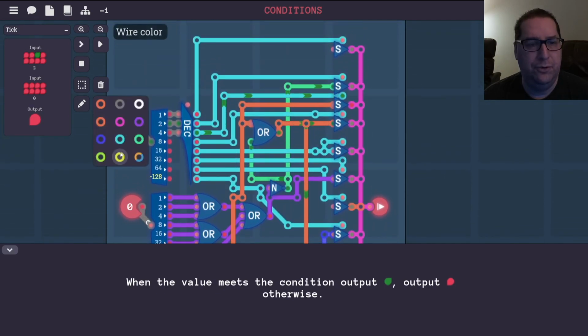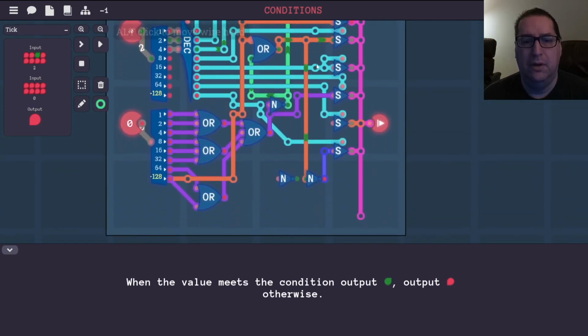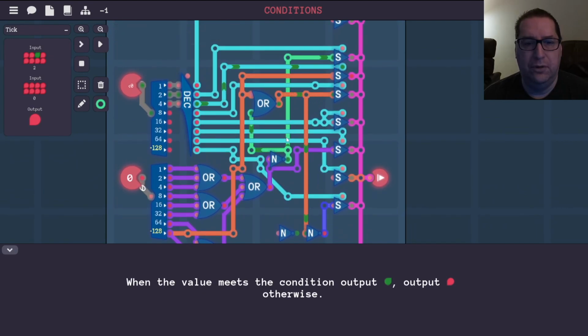Okay, let's pull the green wire. We'll pull it. No, it is. Is it? No, I'm off by one. Once again, it's this orange wire.